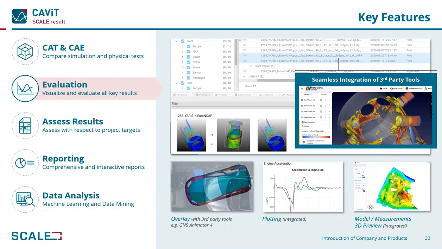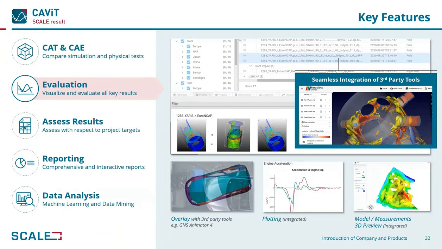CAViT provides access to all the post data which are attached to simulation and tests, and we have an internal viewer for media data, so images and movies can be previewed here, and also curves. For curves, we provide a basic plotting functionality, which allows us to compare curves over many simulations or to compare curves from simulation and tests. And you can zoom and pan within the curves and so on. We have also a 3D preview for simulation results. A complete car model is still too huge for the web browser, but we are able to show parts of the model, that is just possible. This feature does not replace a post-processor, but allows us a fast preview without downloading the whole model. The model preview data have to be prepared in advance, during post-processing. With the viewer, you can just rotate and zoom into the model, and you are able to print results like displacements onto the model. I can just demonstrate that to you later in the demo section.